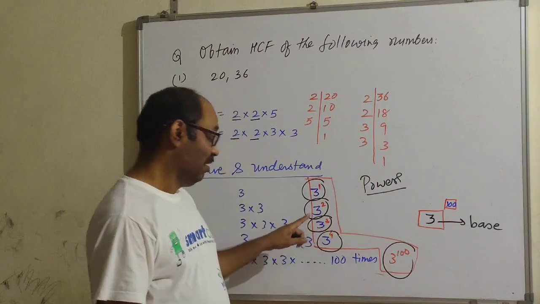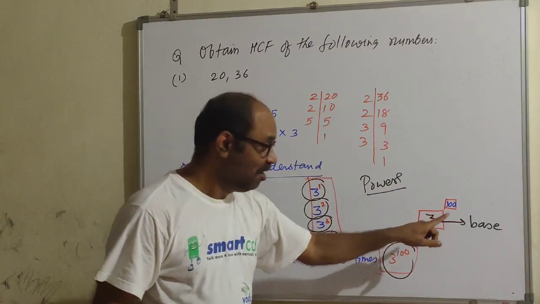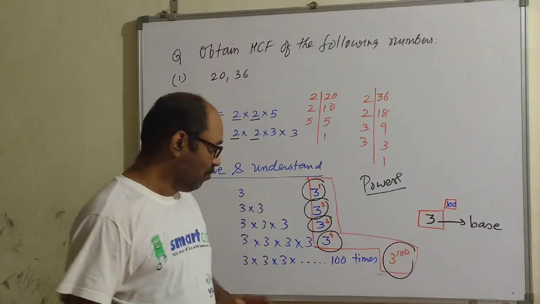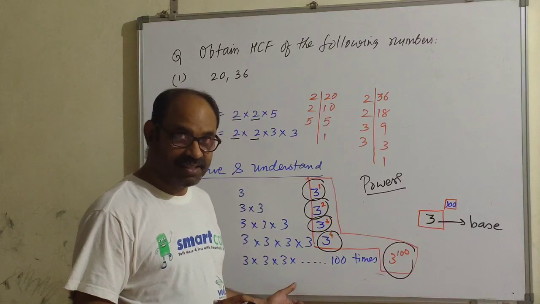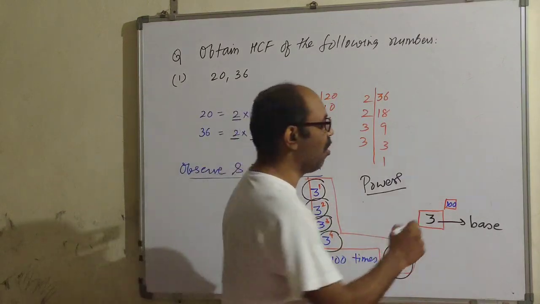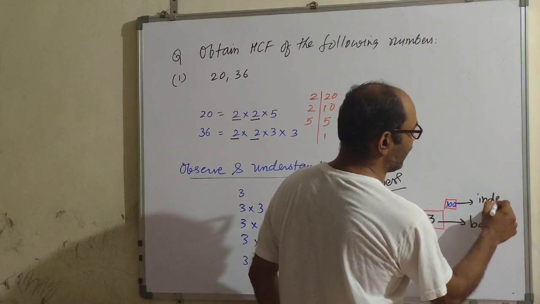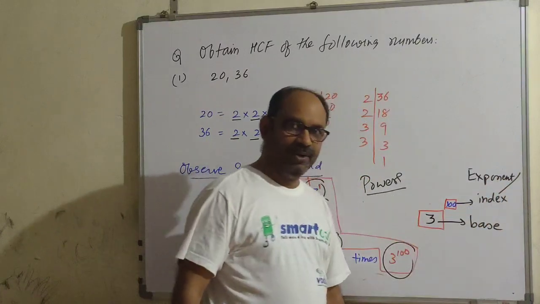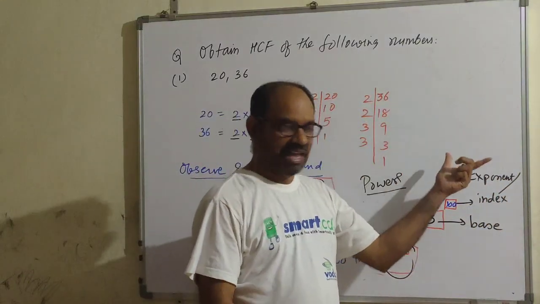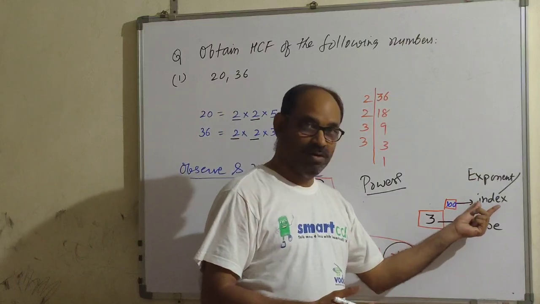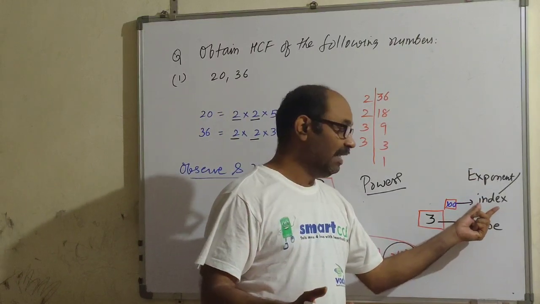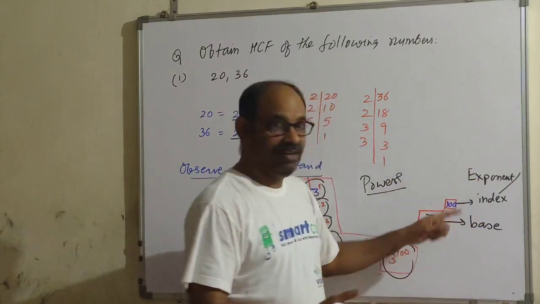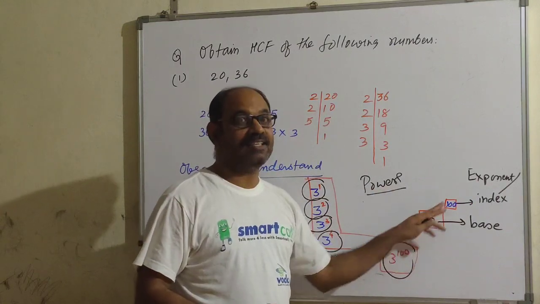And how many times it is multiplied with itself repeatedly? God knows. 1 time, 100 times here. But what is that called? This you understood, base, the basic requirement in this expression. But this is called index or exponent. Now why they called it that, I don't know. What is up there? Somewhere in a Latin or Greek word, index means upper. Index means up, upper part. Anyway, every power has 2 parts.